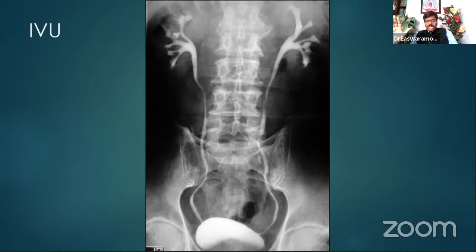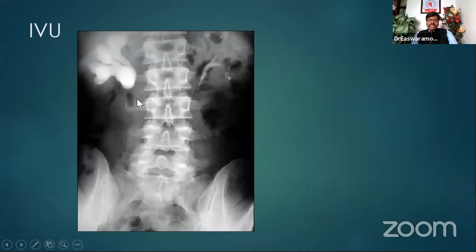Nephrogram, urogram. This is an intravenous urogram because the whole urinary system is seen, starting from the nephrogram down to the bladder region. You'll be able to see the calyceal pattern. You can now see how accurately the ureter is described going along its path. So if you see any stone along this path only, you say it's a ureteric calculus. Here is a hydronephrosis because of pelvic ureteric obstruction, with a normal ureter and an abnormal obstruction.